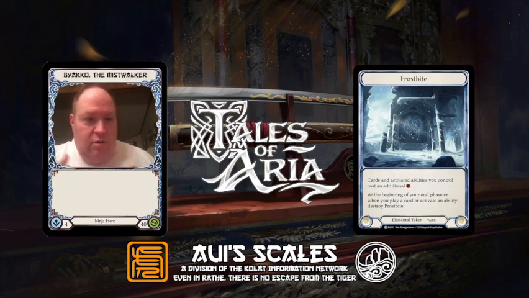All right, so that is all of the elemental cards. We will see you in the next video when we talk about each of the specific elements in the cards that actually say ice, lightning, and earth.